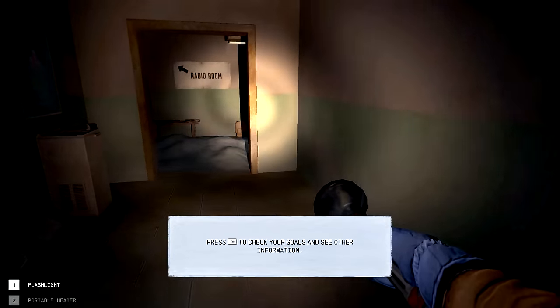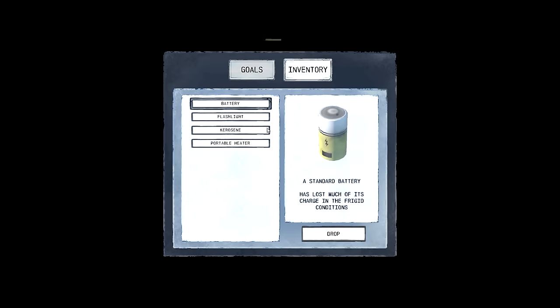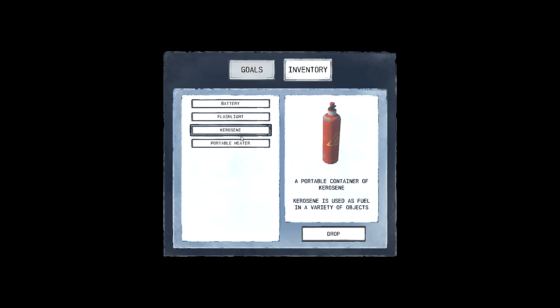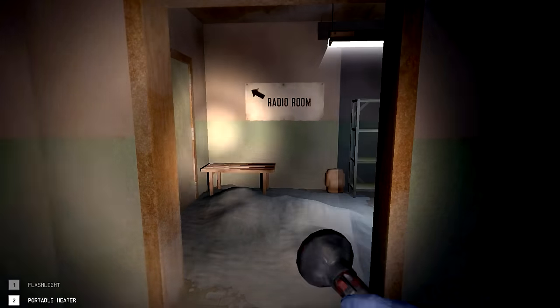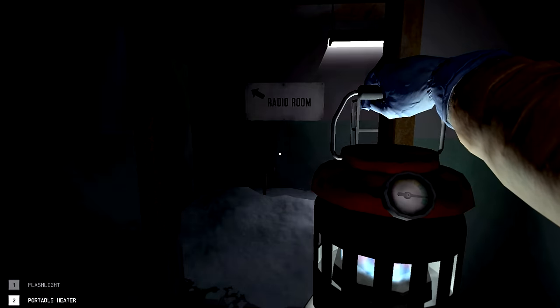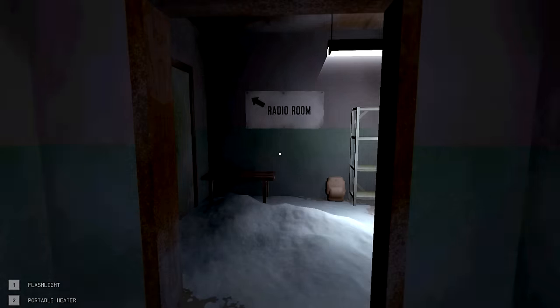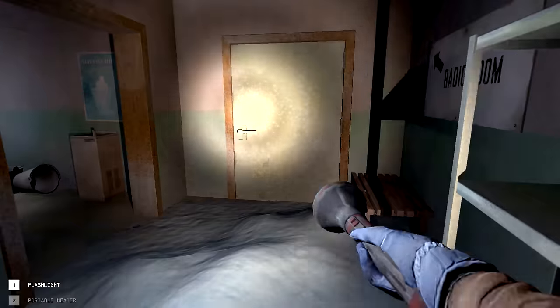So anytime right now, we can actually just press tab, as you can see, and check the objective right here: contact Murdoch and report your situation. Here's a battery, flashlight, portable heater, and other things here, so we can actually go through it. We'll have to figure out all the rest as we go through. Now we have kerosene and stuff here. That's good. We can roll through with our mouse. That's nice. And M for map does not work, so a lot of you were mentioning that. I don't know if this picks up afterwards. I didn't see it at the beginning, so that's probably the reason why I didn't see it afterwards.